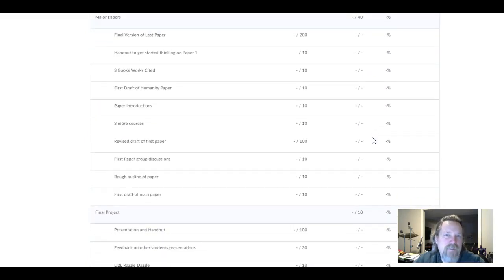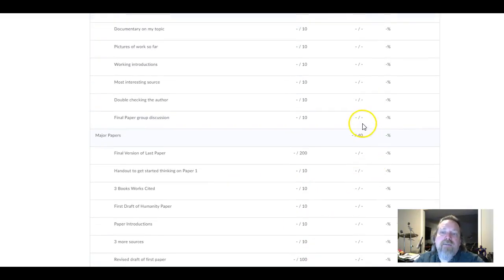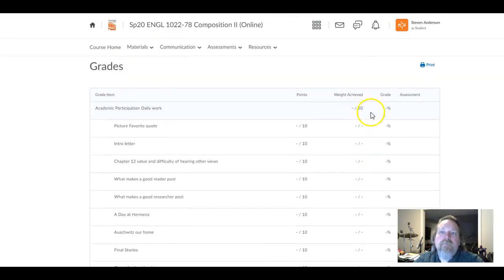If you're not a math person, that might have been a little bit confusing, but the main thing is this. Your grades are here. You can always see what you're doing. And if you want to see where you are for the whole class, you just add up these numbers right here, the big categories, out of 40, out of 50, and out of 10. And that will give you a very good idea of where you are in the class.